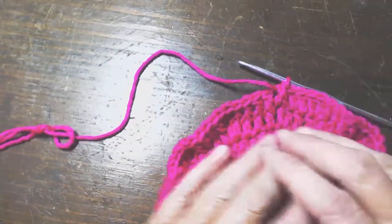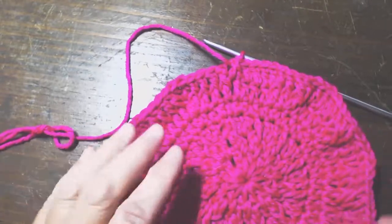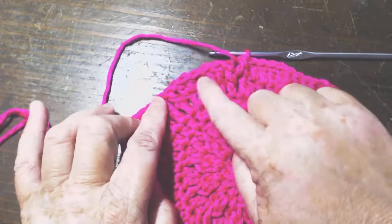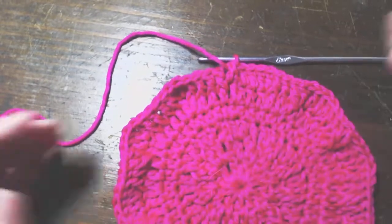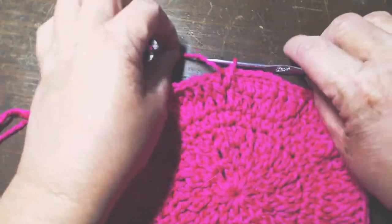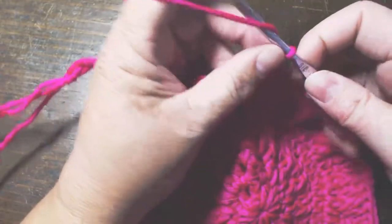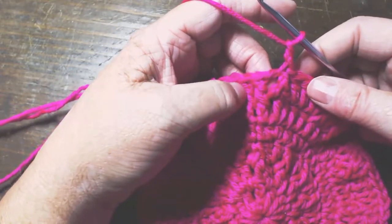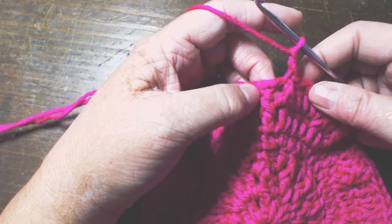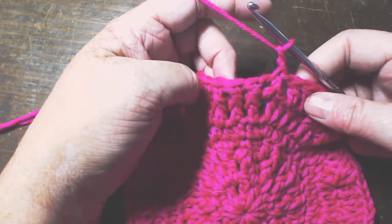Okay, and then that was one very confusing round, but the rest are not so confusing. The only thing that you have to remember, okay, everything is 4 except for this first little 2. And it stays that way for the whole entire hat. I don't know why, but it does. So for row 7, we're going to chain 2. And then it says work a front post double in each front post double and a double crochet around each double. Okay, so that we know how to do.